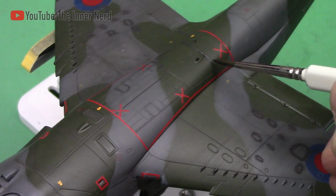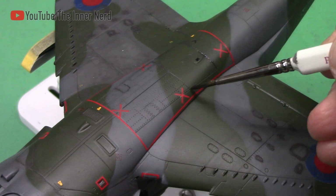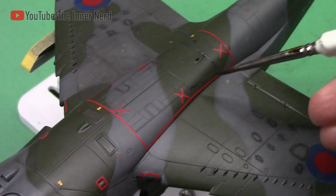Using the same oil mix as the streaks, I picked out some panel lines on the engine access panel again. This time it would be darker than the blue dirt I used before, so it would add some more contrast and texture to that area.